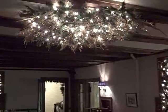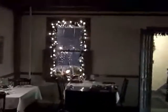Now we're going back into the main dining room. And I can tilt it up to the ceiling. You can see some of the beautiful ceiling work that she has. Again, nice mantle over the original cooking fireplace here. And then we'll go into the guest living room and take a look at it. This is very beautiful too. Look at that mantle there.